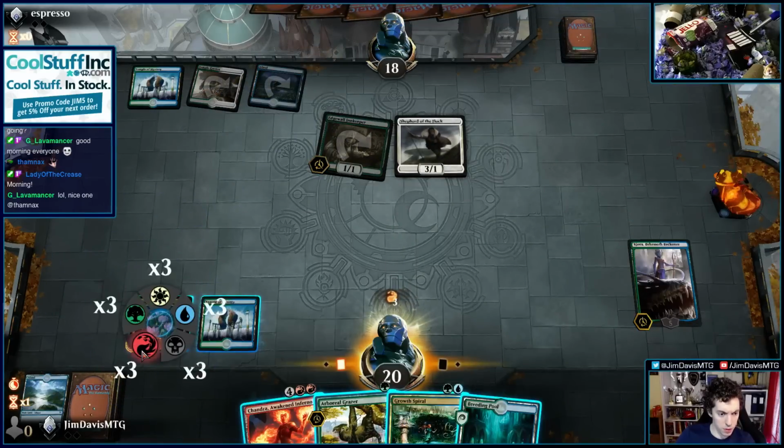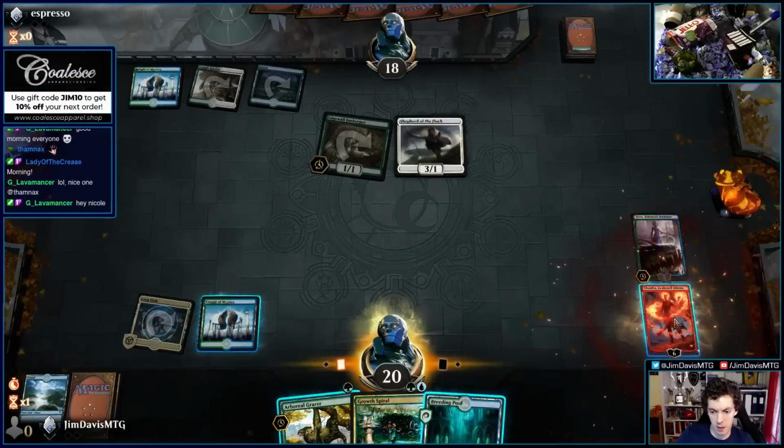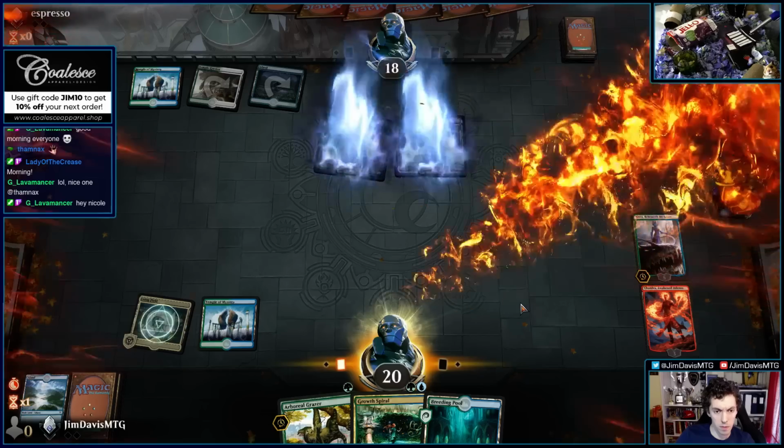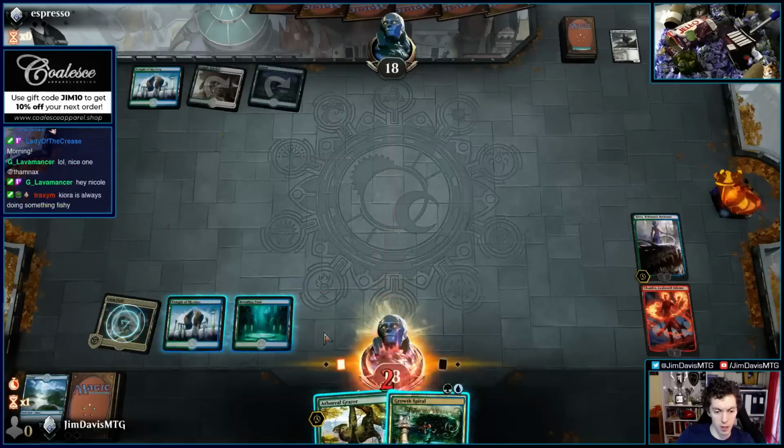Untap Lotus Field. Play Chandra. We're going to minus immediately. Woo! That's a cool effect. And we're going to shock here.